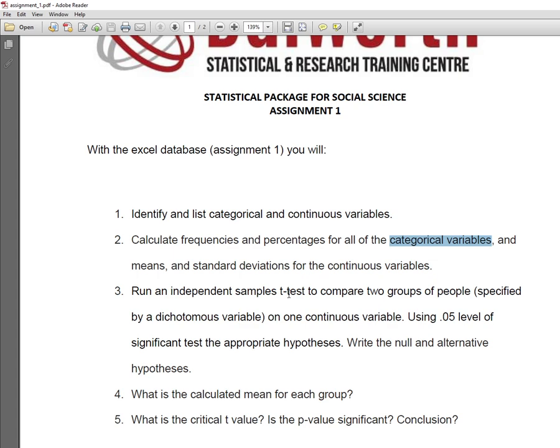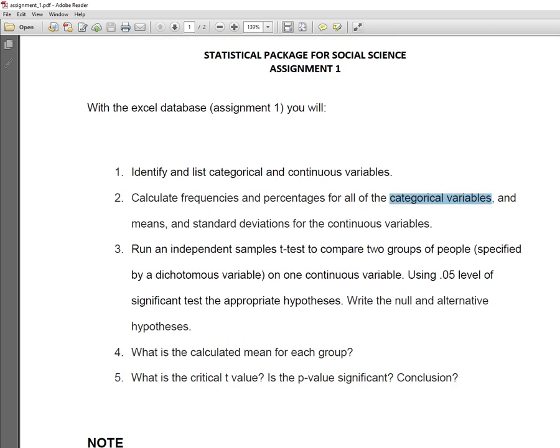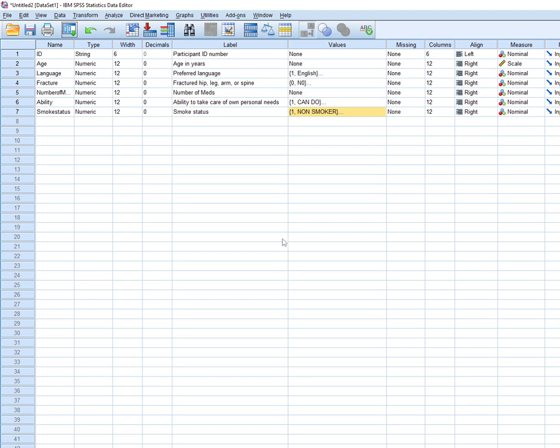So when do you do an independent sample t-test? We said you do a t-test when you are comparing or checking the relationship between a continuous variable and a categorical variable. In this case, of course, they have not tied me to any one, so I might want to check, is there a significant difference in smoke status based on age? I want to check what's the relation between somebody's smoke status and their age.